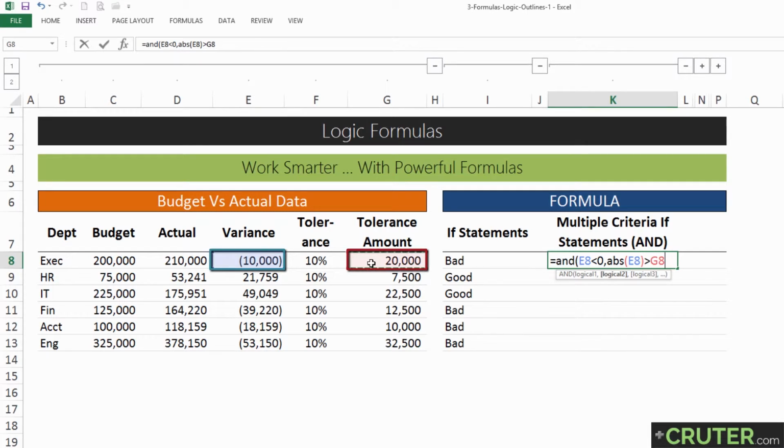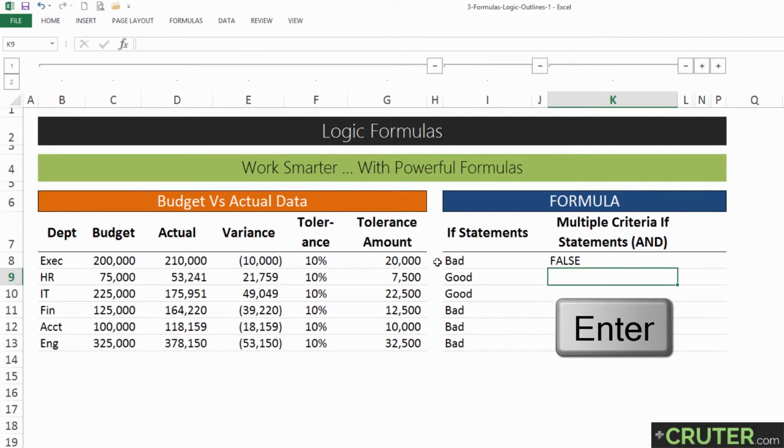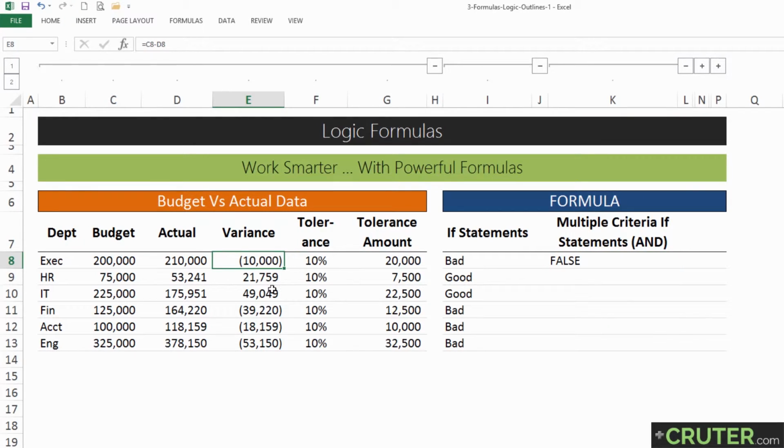Because if it's greater than the tolerance, then we have a really big issue because you overspent by even more than the tolerance amount that you were allowed. So if I end the parentheses, it should come back false because they did overspend, but they didn't go past the total tolerance. So let's carry this down and see if any of the other departments did.